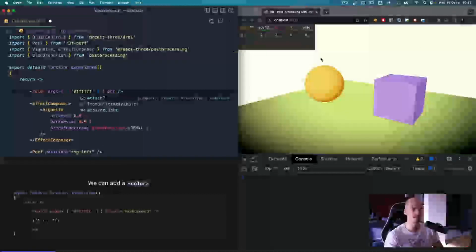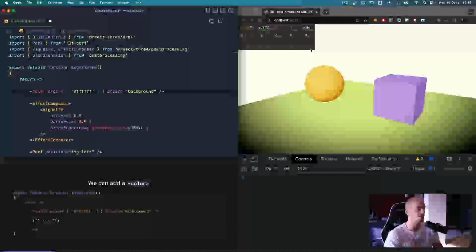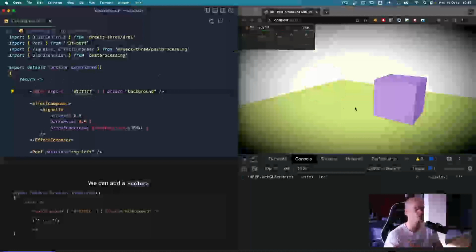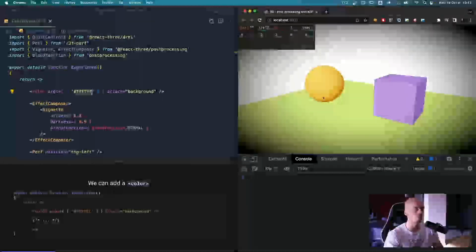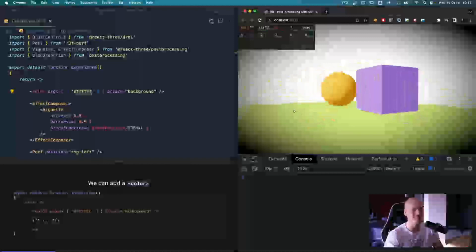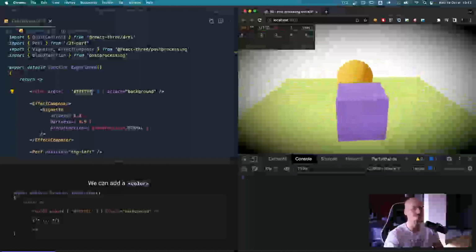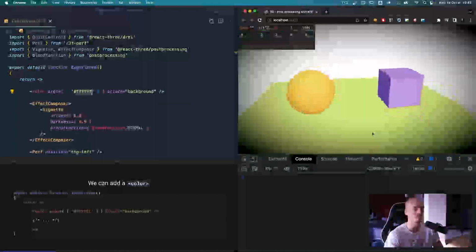And then we attach this color to the background property of the parent, and the parent is the scene. So it's like doing scene.background equals an instance of Color, and we set the color to white. And we get that. I know the sphere keeps disappearing. I don't know why. So give it a reload. And now the vignette is working all around and it makes more sense. I think it looks better.